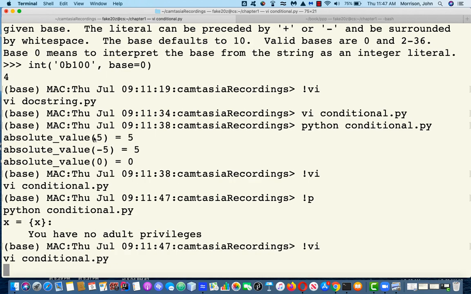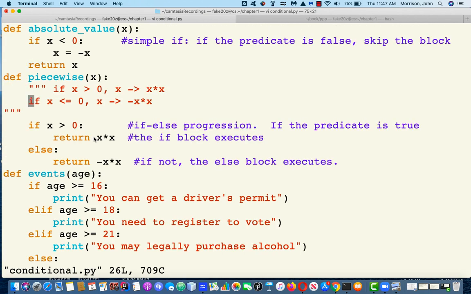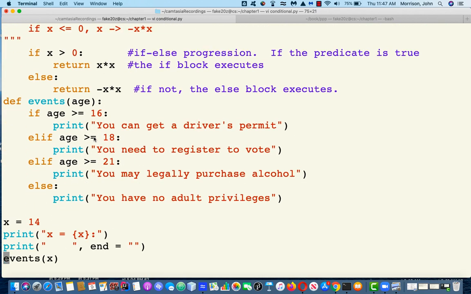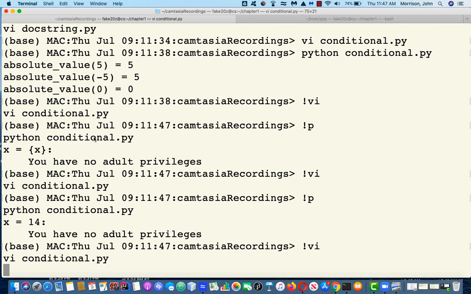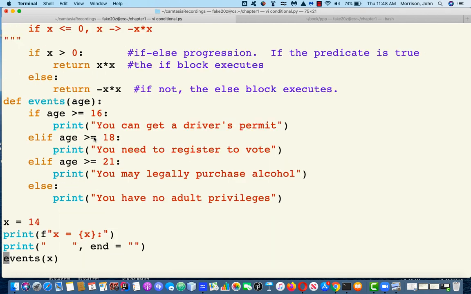Oh, oops. I forgot something on my format statement. See, I forgot to say the string is a format string, please, if you don't mind. Oh, yeah. X is 14, and that's correct. Okay, that was our intent. So let's go ahead and make the rest of it happen. So I'm just going to take these 4 lines, 4YY.